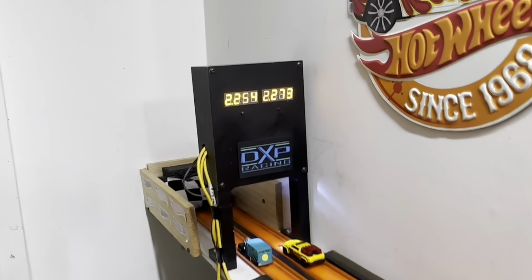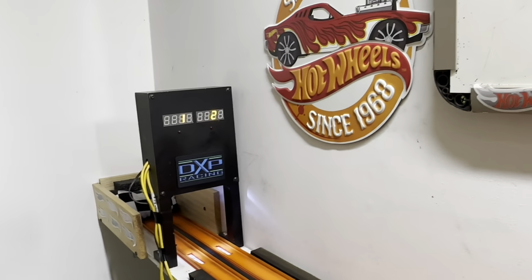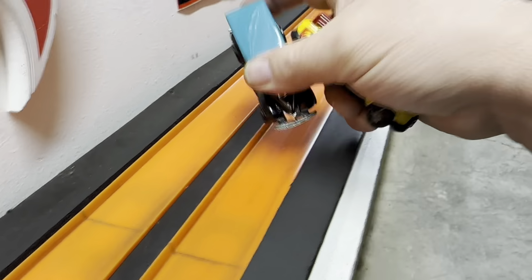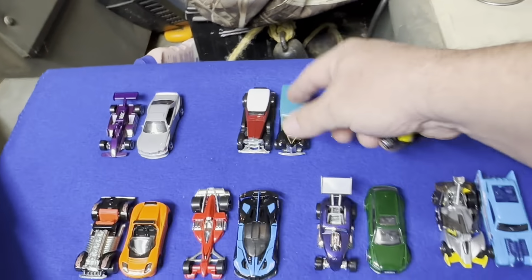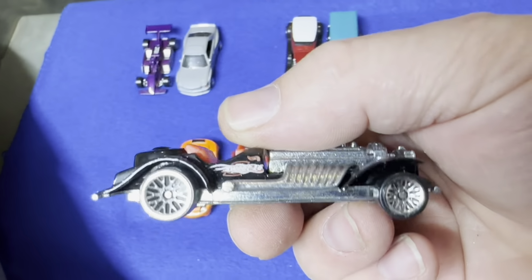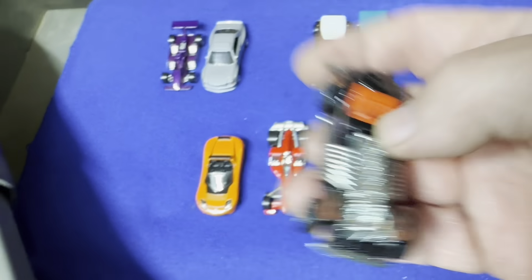Woo! 54 to a 2273. Well, that's better. Maybe he's just breaking in a little bit. 54 to 73, this old guy right here, getting her done. Oh, got some old guys going up against it right there. All right, sweet 16 right there. That's a cool casting. Big old heavy engine right there.